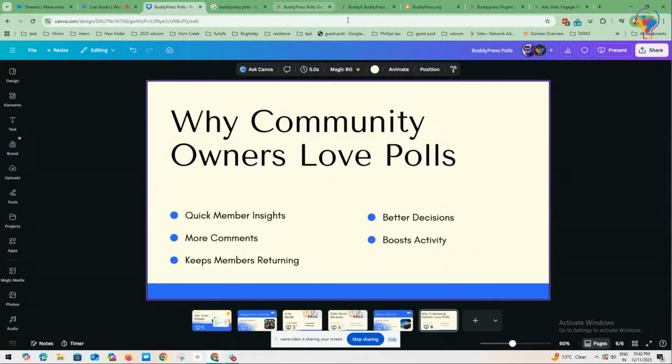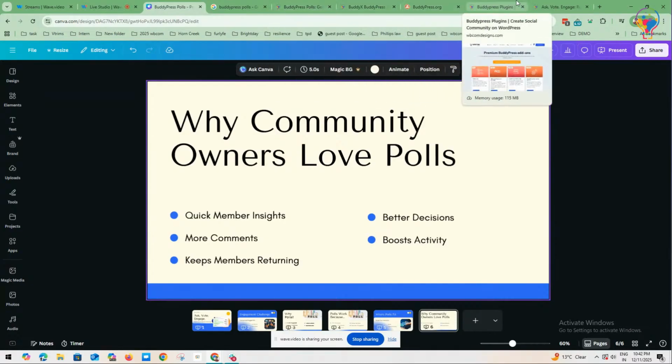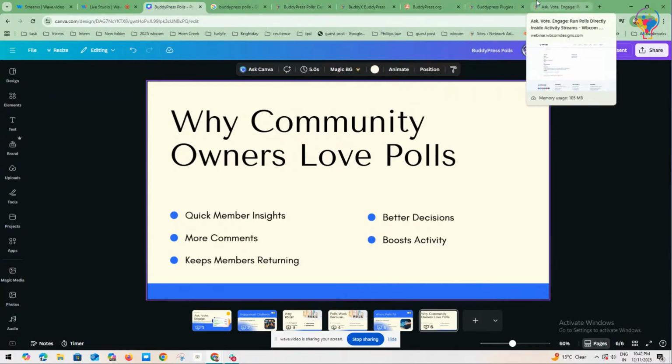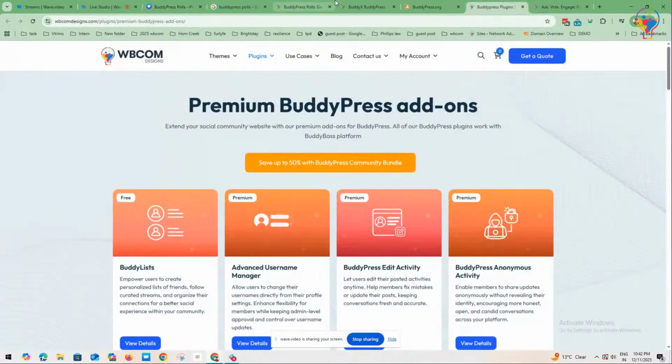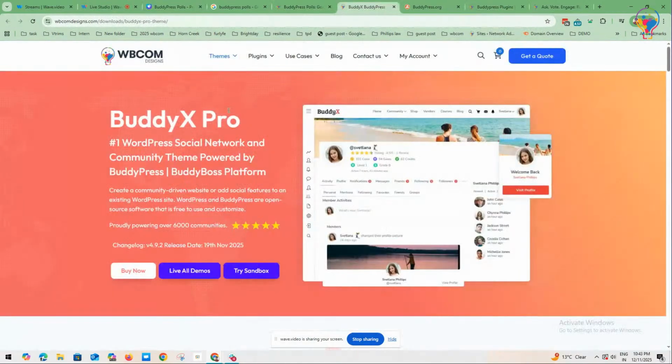So having said that, at WBCom Designs, what we do is we create WordPress plugins and themes to let you create a community platform.